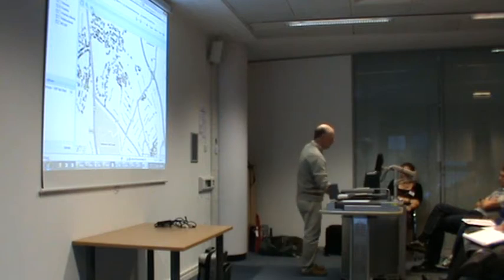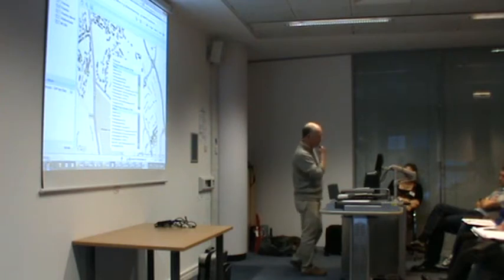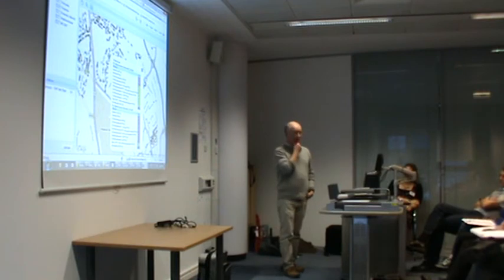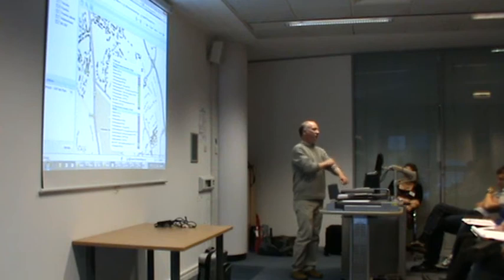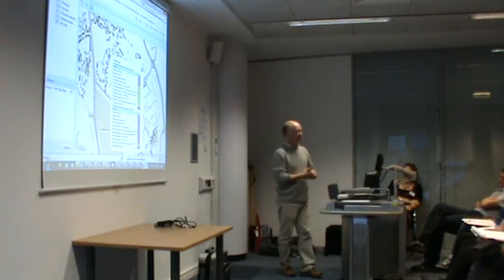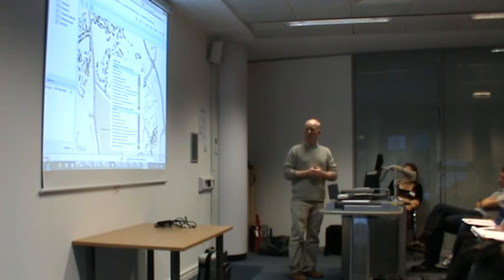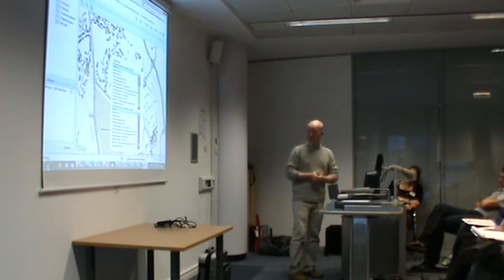We've got the database behind this. So if you want to look at the data that underlies this, we've got access to it. So the idea really is that you provide a nice interface that people can browse around, that they can see what's there, see what isn't there, take in the styling. The styling we've got here is pretty simple. It's just a sort of binary thing, whereby if a value is less than a certain amount, it's red, and if it's more than a certain amount, it's green.